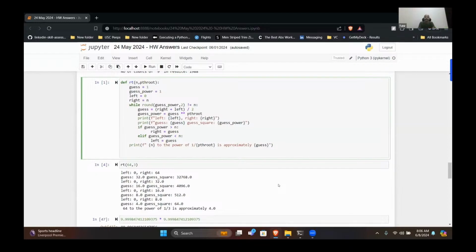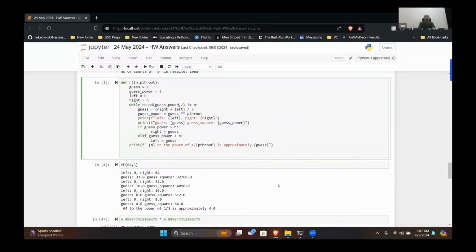There are these nooks and corners that you can fine tune further. For example, where you're doing the round and not equal to n. What you can do is... that's also a good strategy. But the problem is if n is a decimal number. Right, then for sure it's good.